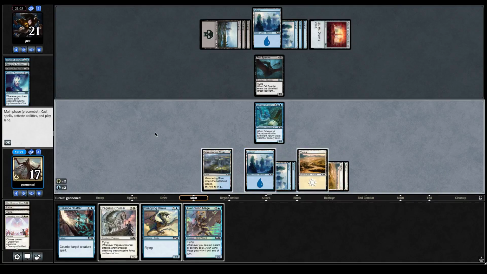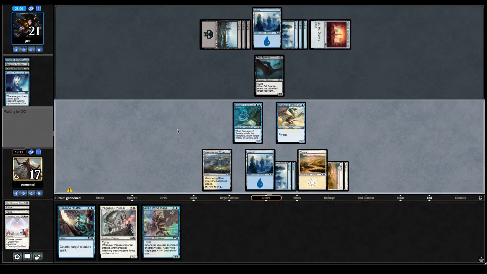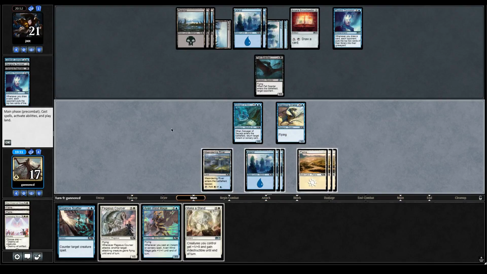So do we need to leave Mind Rot up? Or Essence Scatter up? Otherwise we can play these two guys. It's the same amount of power. And just getting a 4-mana dude in play I think is better. But I could see an argument for either one. You have more. Oh, I went too soon. Okay, okay, swinging out.